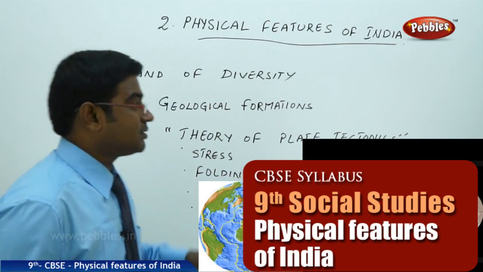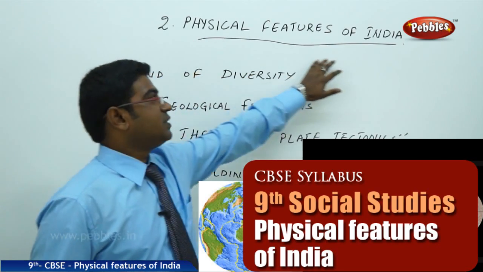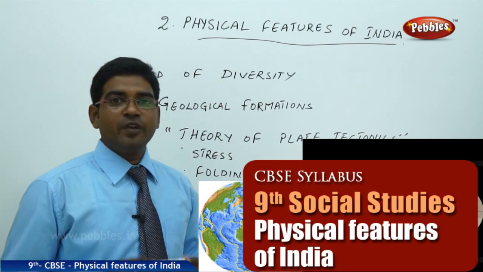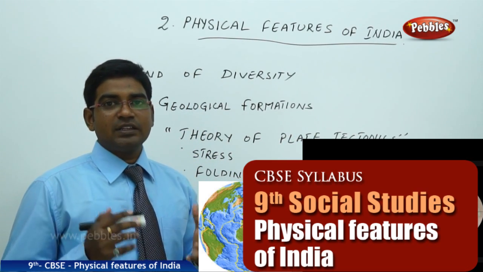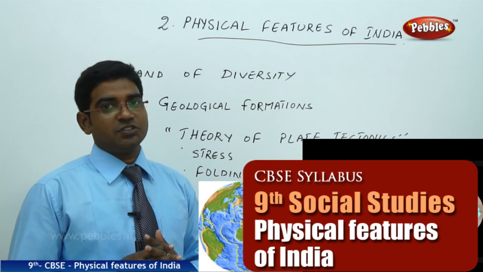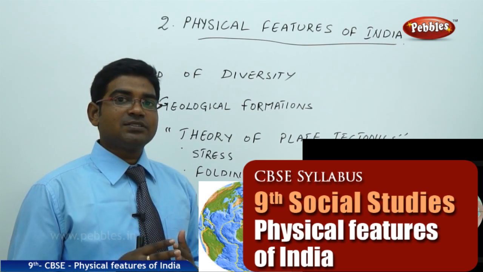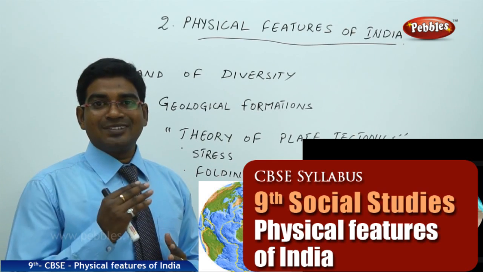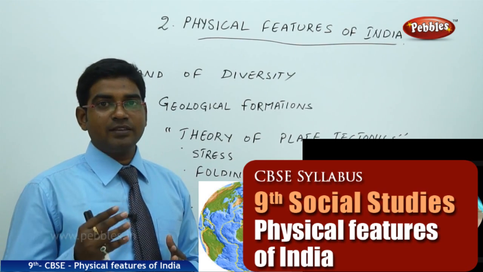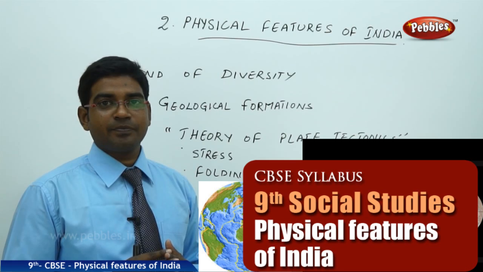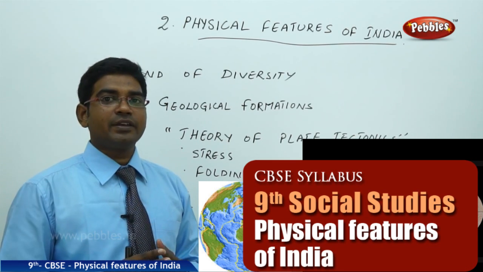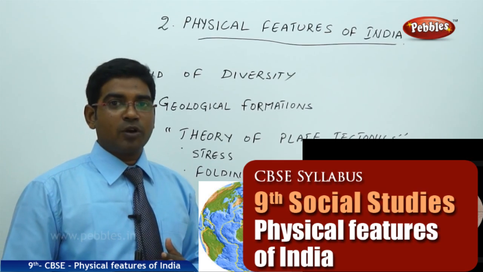Today we shall discuss the physical features of India. India is a land where you find diversified relief features. The Himalayas, where the climate is extremely cold, are covered with thick sheets of ice and glaciers. When we move further north, you don't find anything, because it comes under the border region.